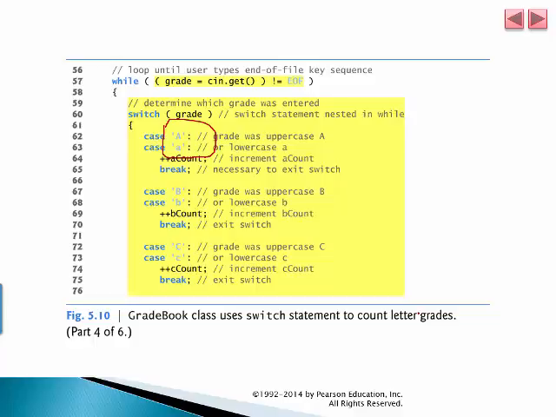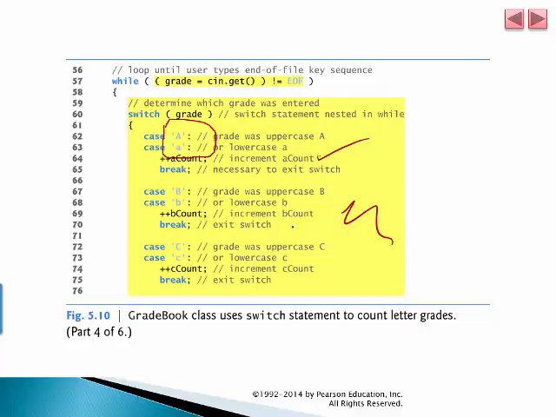But again, all we're going to do is keep track of every time we enter an A, upper or lower case, we increment A count.